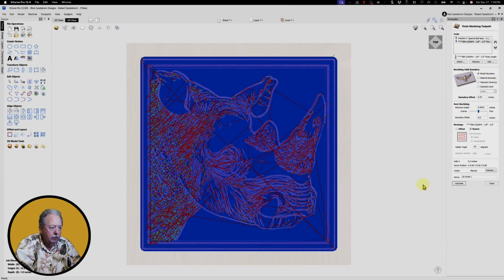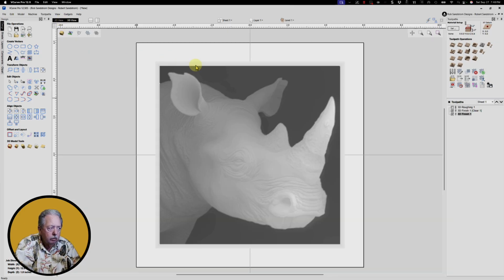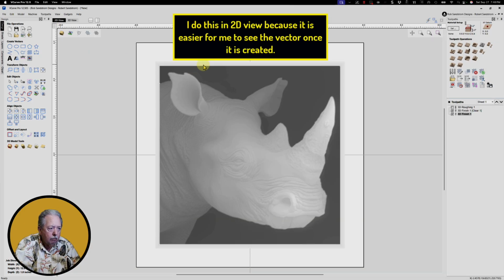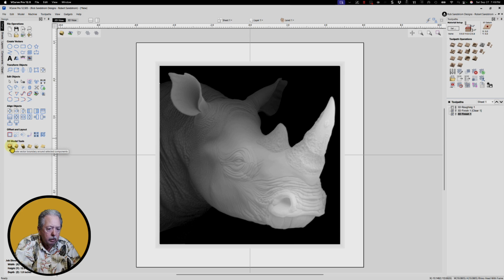And there we go. We have our model all calculated. And remember, this is only going down to a 1/8 inch tapered ball nose. And then I'll add the 1/16 inch in so you can see the difference. But before I do that, I'm going to come over here for a second to the 2D view. I'm going to go ahead and grab the component, which would include all this vector, and I'm going to use this tool right over here under 3D modeling tools, and that is to create a vector boundary around the selected components. And this is the selected component in here.